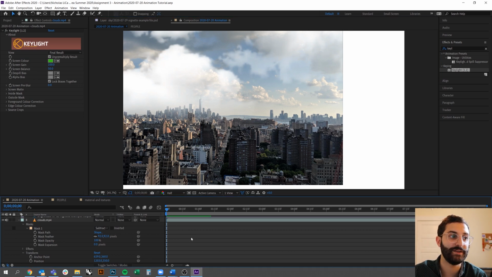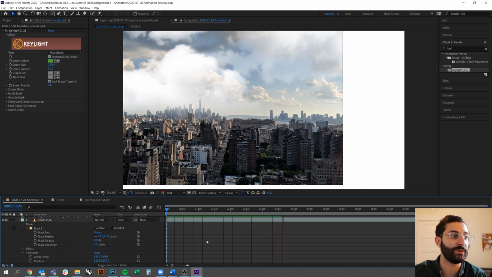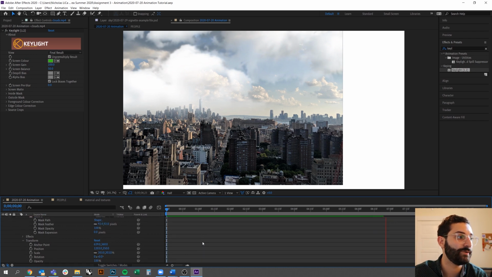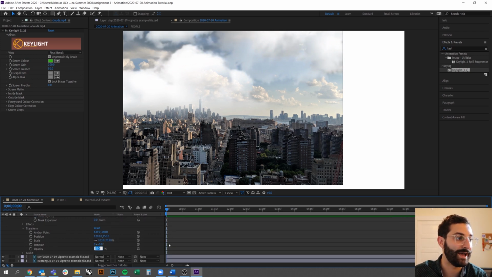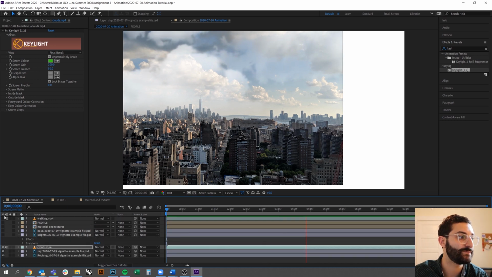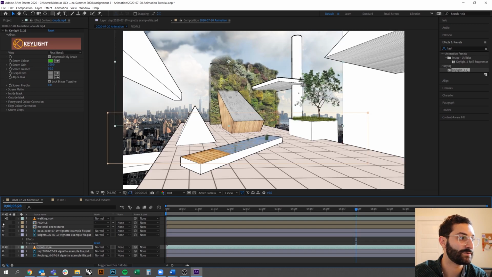So if we press play on this, you can see the clouds moving in the background, and it's not extremely realistic, but it just adds a level of complexity to your overall animation. And what we can do is lower the opacity to say 75%. So it's a little bit lighter and you can see the clouds coming from behind. And then we can go back and turn these back on. We pause first. We can turn the other layers back on.